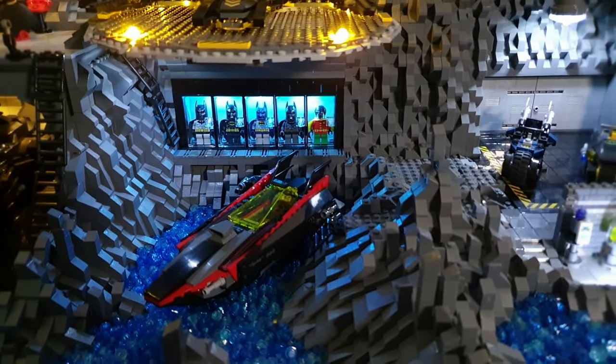I had a bit of the Lego Batman movie. I've had a little bit of Batman Returns and the 1989 Batman movie, which is my absolute favorite. So I've really tried to capture a little bit of everything in the cave and then also give it my own touch and feel, which I'm really happy about.